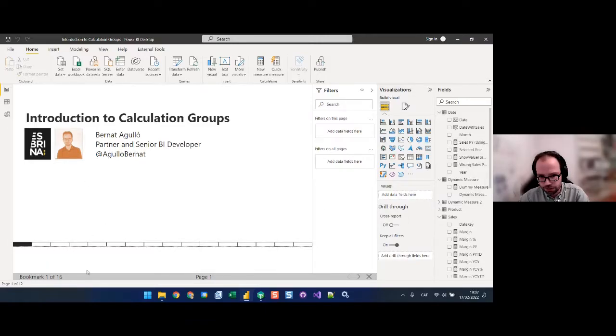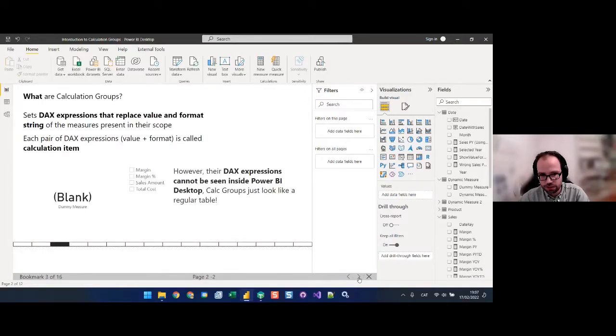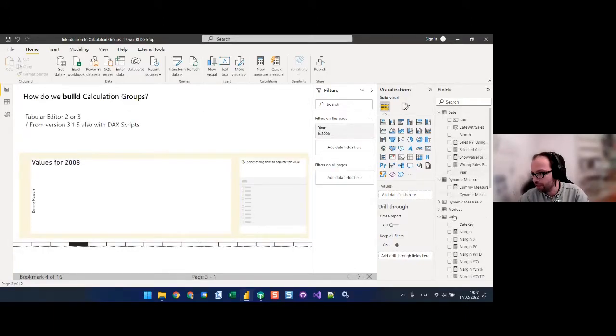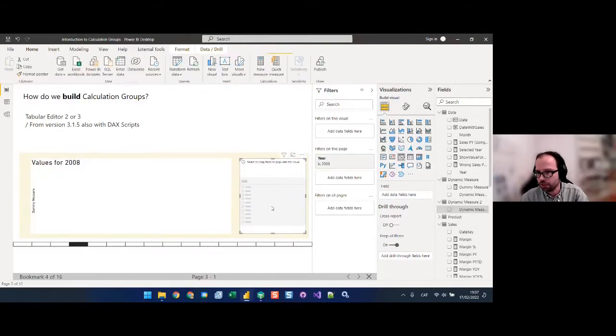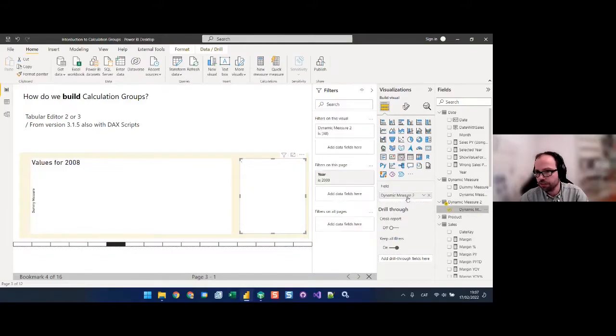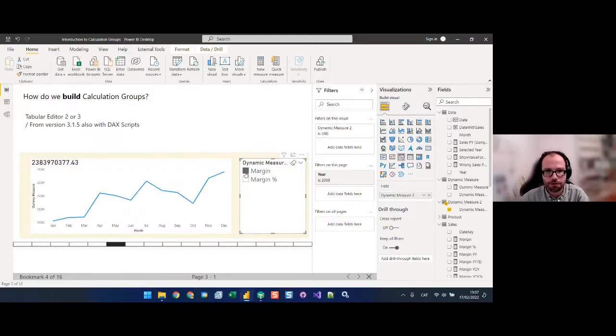And now if we go to the page where we were, which is here, we already have our dynamic measure too. OK, so now what we'll do is, here, that's the column. So we'll put the column in this filter. Yeah, we have the margin and margin percent. And now when we apply the margin, we get something, and we get something else. Well, right. But here we see something. Yeah, if I remove this, you realize I had a dynamic title.